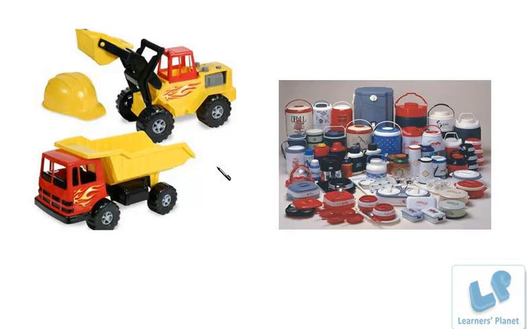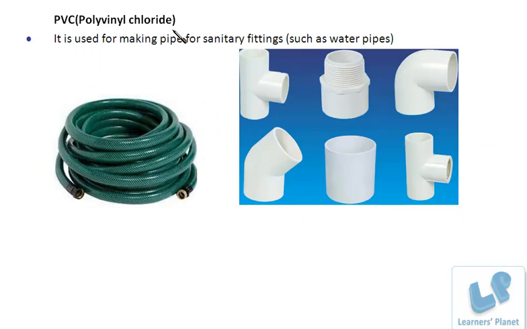What are the other kinds of plastics? I'll tell you a few types of plastics. These are all plastic materials which we are using these days. PVC, polyvinyl chloride, is another kind of plastic. It is also a plastic. It is made up of the monomer, here, see, polyvinyl chloride.